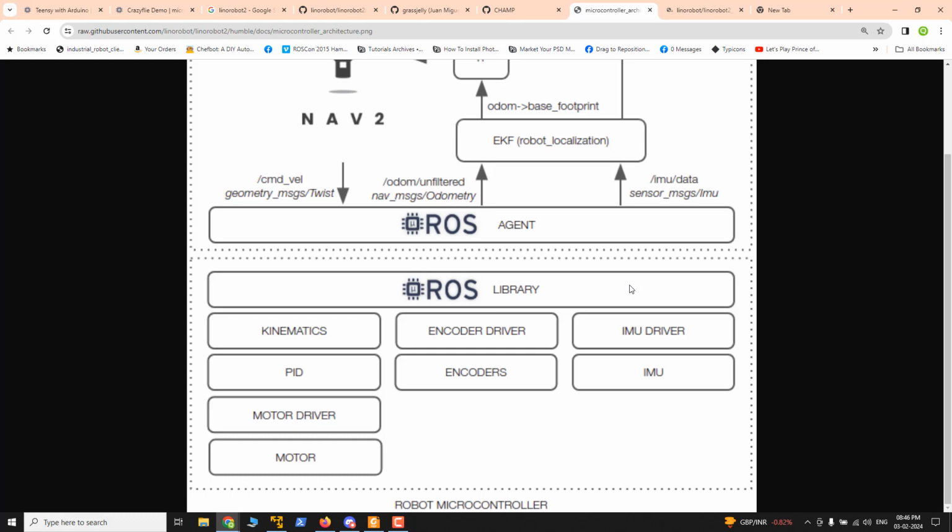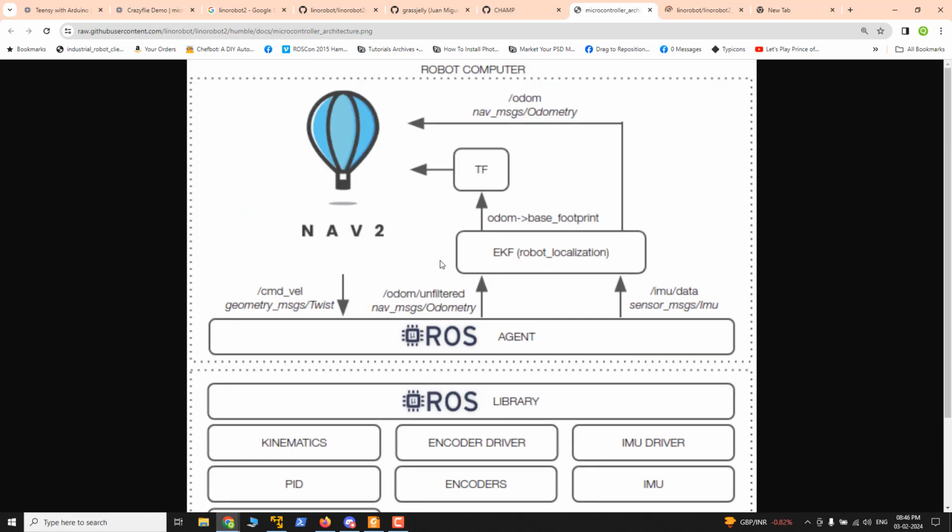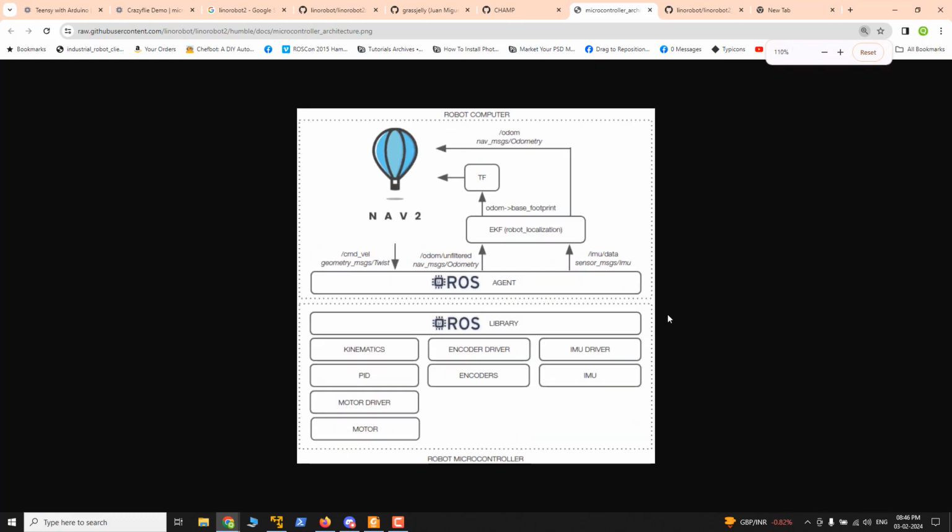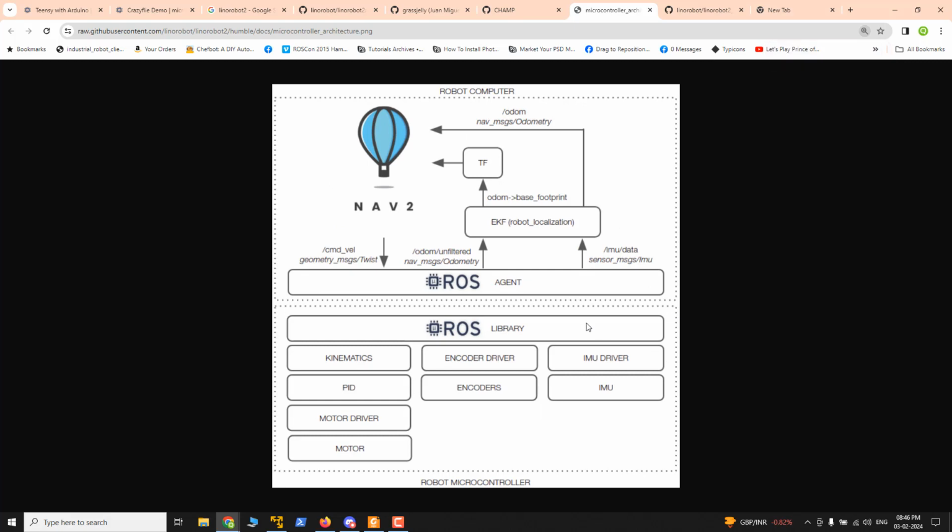So here this is the entire robot software architecture, I will say. Okay, it's very simple. If you observe, on the bottom side you can see micro ROS library on robot microcontroller.